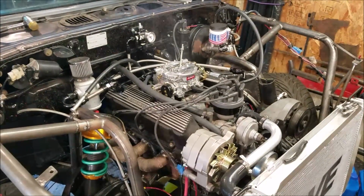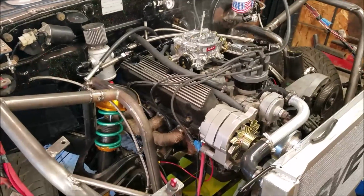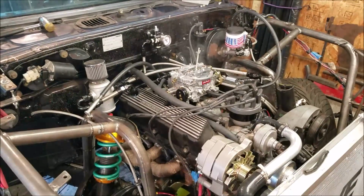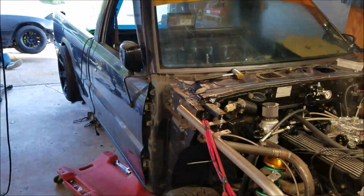So this is what we're starting with, burning off the heat wrap a little bit there with the smoke since those headers just got wrapped, but a little bit of a lifter tick to adjust out and set up the carb, set the ignition timing. It should be good to go.